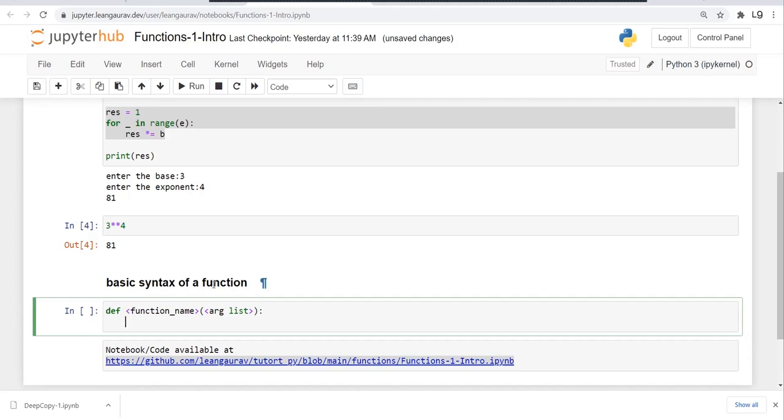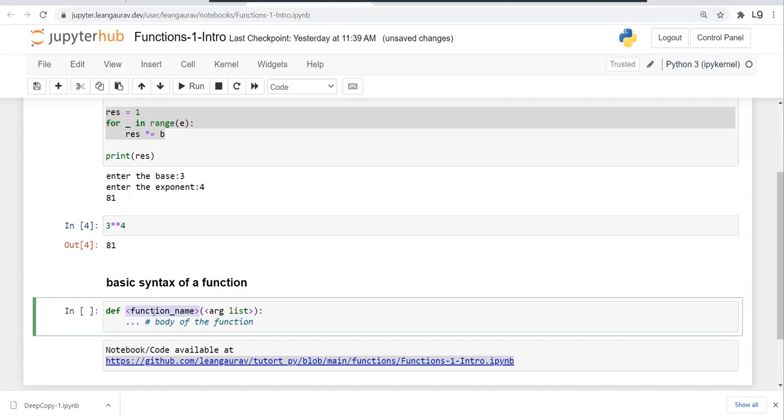Then you write the body of the function immediately after this. And notice one thing: def is a built-in keyword, and then you have the function name, which you can choose. Ideally, the function name should not be a keyword.